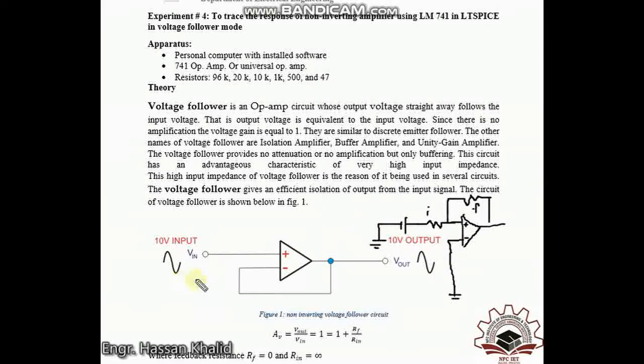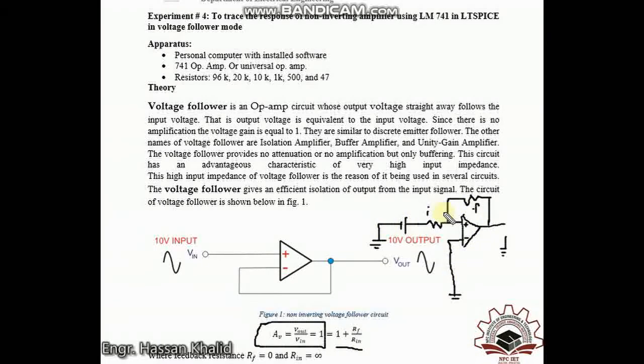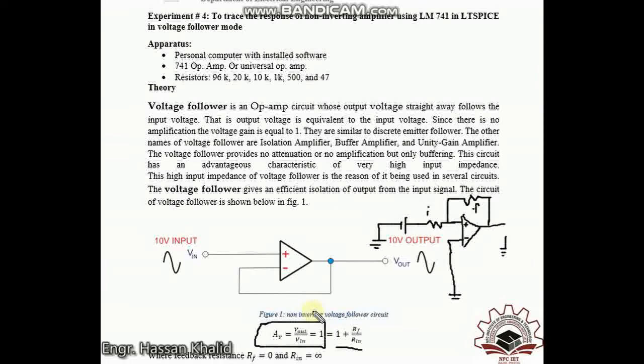Now if you want to convert this circuit into the voltage follower circuit, that means whatever the input voltage, it will be reproduced in the same manner on the output side. This one is the output terminal, and you need to produce a gain equal to 1, just as we have mentioned. So we have the equation in terms of the resistances showing the dependency on the feedback and input resistance. Now, what can practically be done to convert this conventional operational amplifier into the voltage follower amplifier?